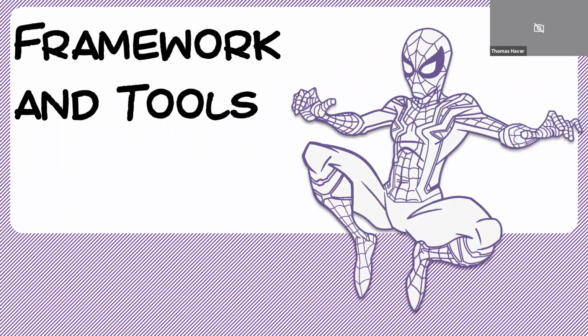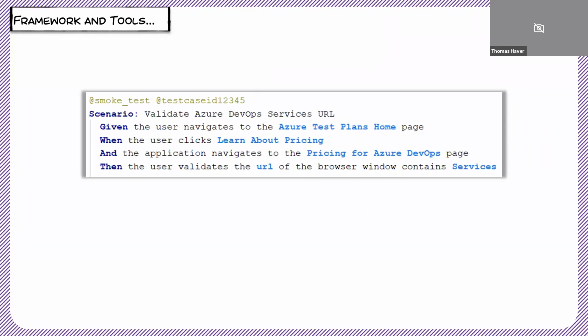So up to this point, we haven't talked about framework and tools, and this is a necessary component that's based upon the organization you're in. Some organizations are more heavily regulated than others and have limitations for adopting new tooling, whether that be open source or commercial tooling. So I'm going to provide an example here. I'm not saying this is the best. I'm saying this is one example and why this is selected.